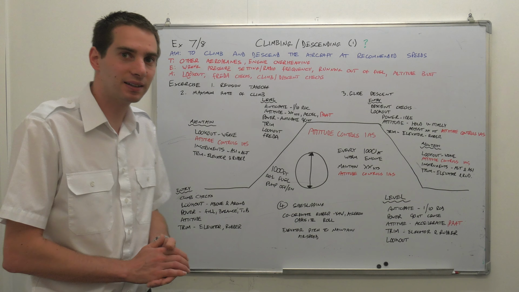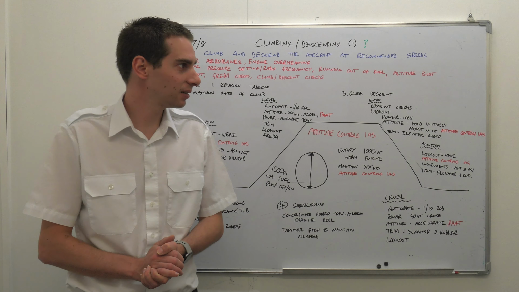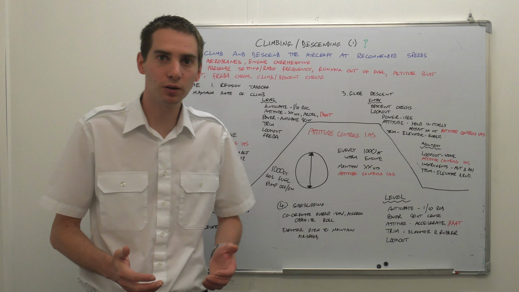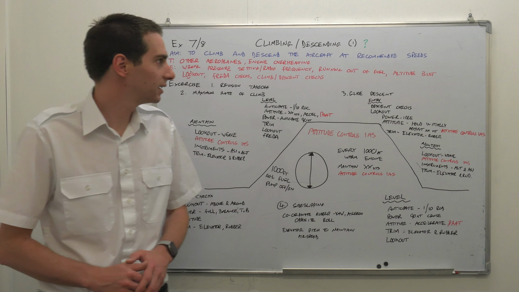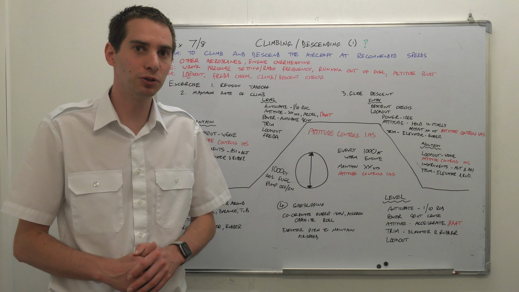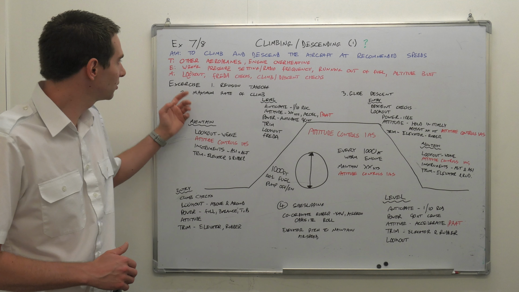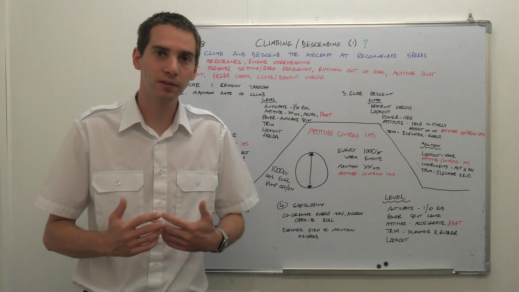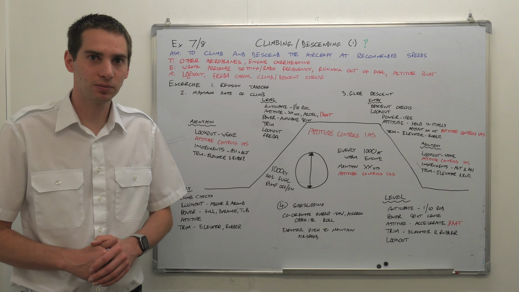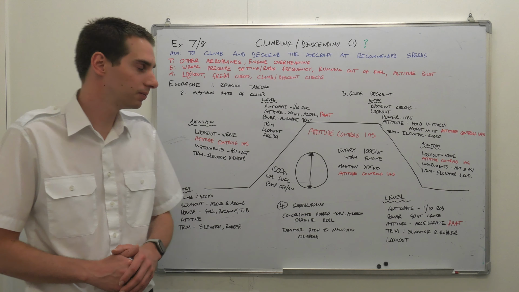Our threats and errors. Threats, other airplanes at all times, and the engine overheating. Errors that we can make: wrong pressure settings, wrong radio frequencies, running out of fuel, and finally altitude busts. So going beyond and climbing past the altitude we were aiming to level off at. To manage both of these, we're going to keep that lookout going, FRIDA checks, and our climb and descent checks. Set of checks every time we do fly the manoeuvre.